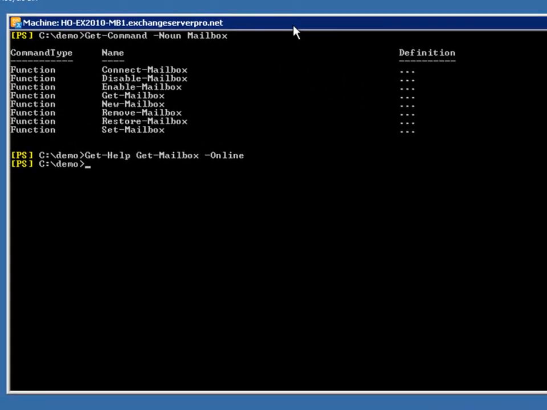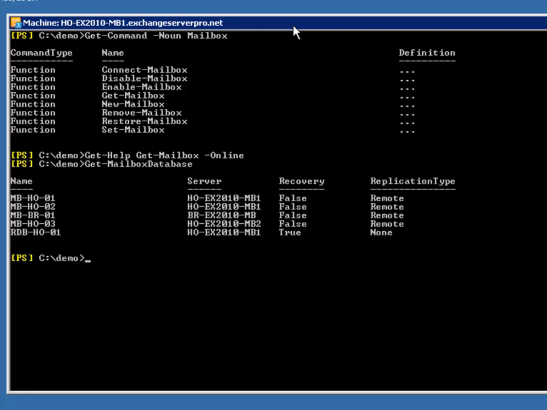So let's try that out. We'll say Get-Mailbox. We can use tab to auto-complete these parameters, so just type the first few characters and hit tab. Okay, so the Database parameter is specified, and we know from our reports that it's the MB-HO-01 database that is the one that's oversized.